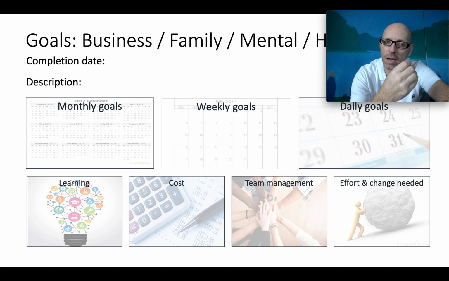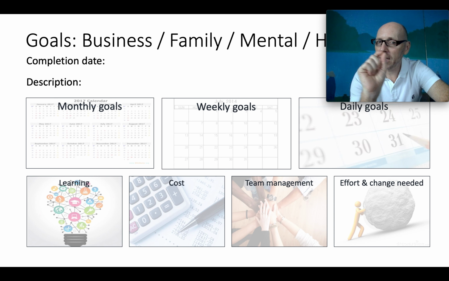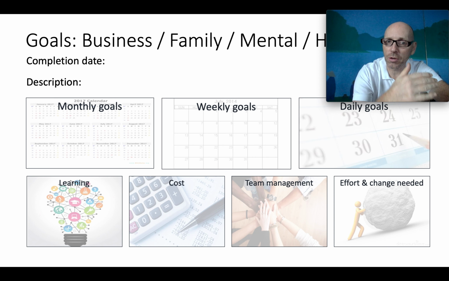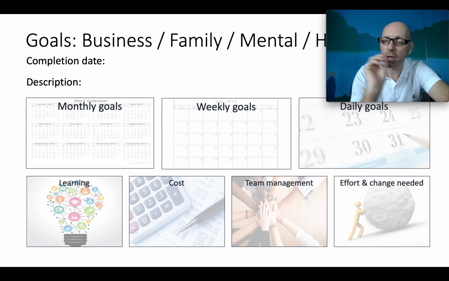So I would be writing down my monthly goals. For example, my family goals might be spend more time with my kids on an ongoing basis. Weekly goals is I want to read a story to my kids each night. I want to do whatever the things are. Daily goals are Monday I'm going to do this with the kids, Tuesday do this, Saturday morning, and just get a bit more structure there. And maybe date night with my wife or something like that.